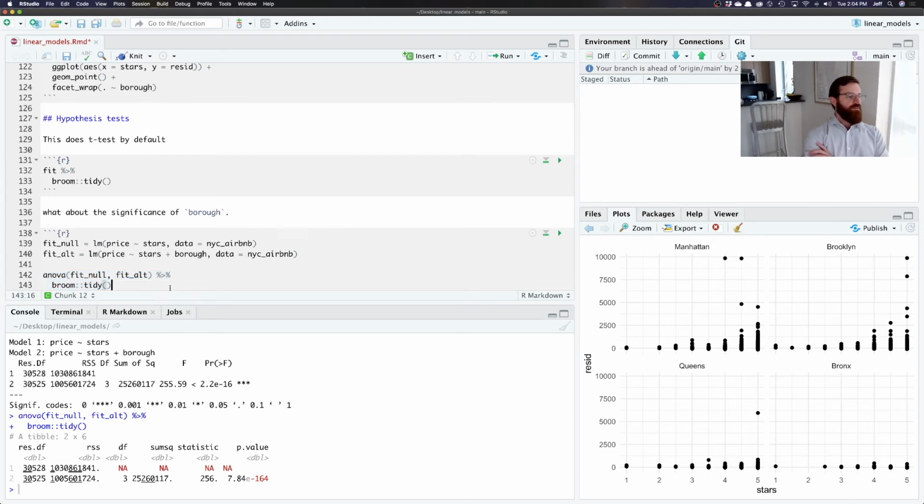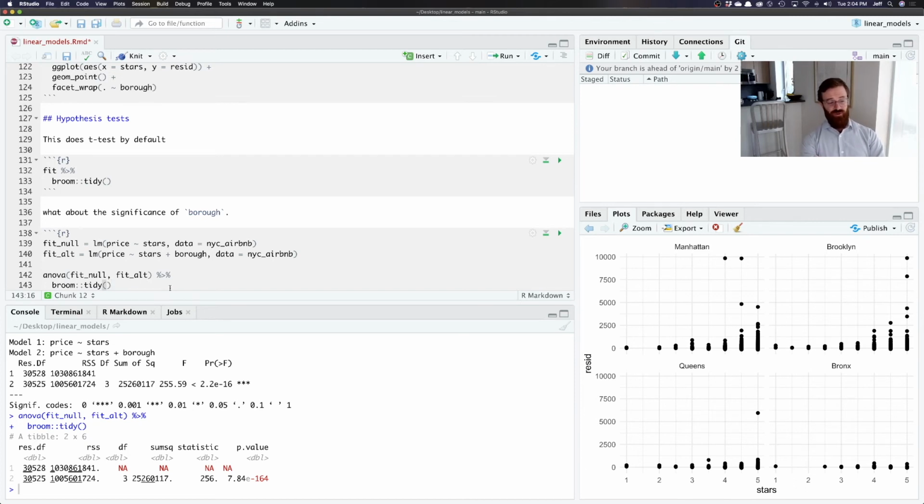Now, again, I'm not really going to go into whether or not I think this is a good idea. Even more than that, I'm not going to go into when you ought to use an F-test and when you ought to use a T-test, and can you use an F-test first and then look at individual T-tests. That's not something that I'm going to talk about right now, other than to say, if you do an F-test first and then do a T-test second, you do have to worry about multiple comparisons at least a little bit.